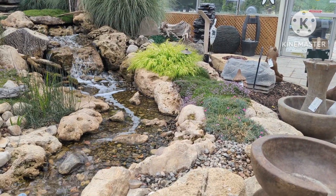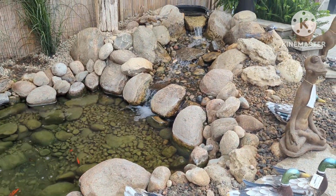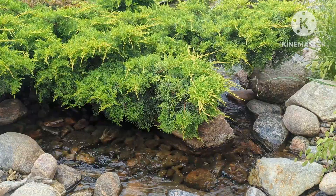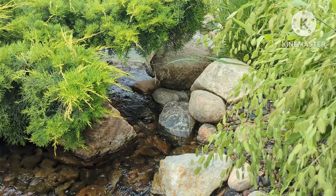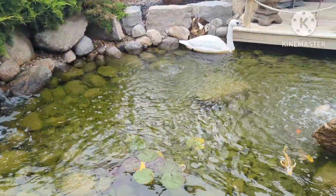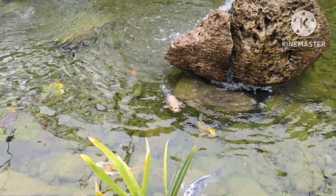They've certainly done up some beautiful streams and ponds within the greenhouse for all size backyards. Again, it's an aquascape design, so you either love them or you don't. They did create some beautiful streams and I really like this setup here - a really natural look, including a dock and a deck where you'd have your morning coffee and just enjoy the sights and sounds.